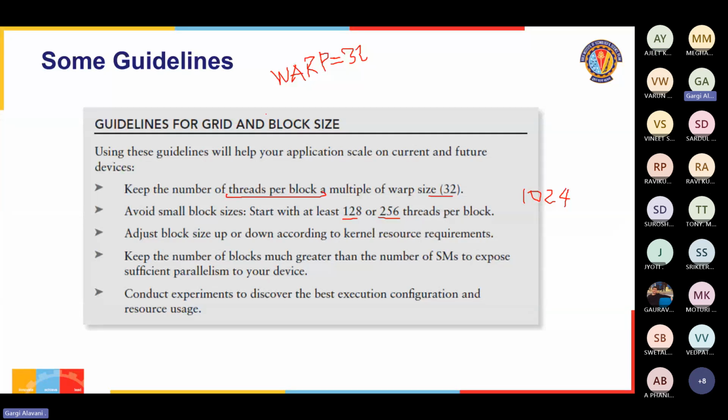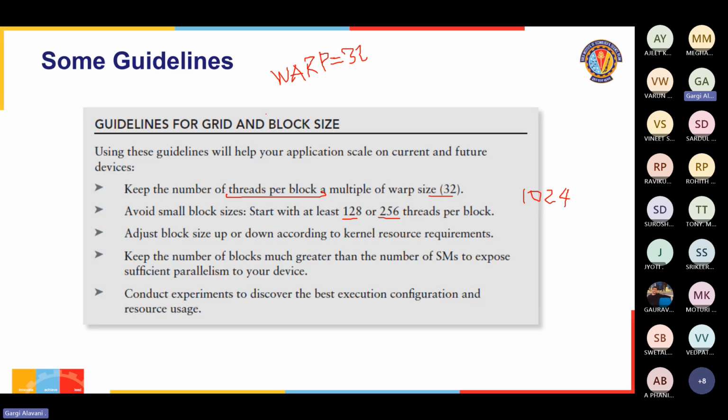See, when you move from your basic OpenMP MPI code to CUDA, you move because you need more cores, you need more computation. If you are doing a vector addition using OpenMP on your CPU, maybe your CPU had 16 cores, maximum 16 cores.